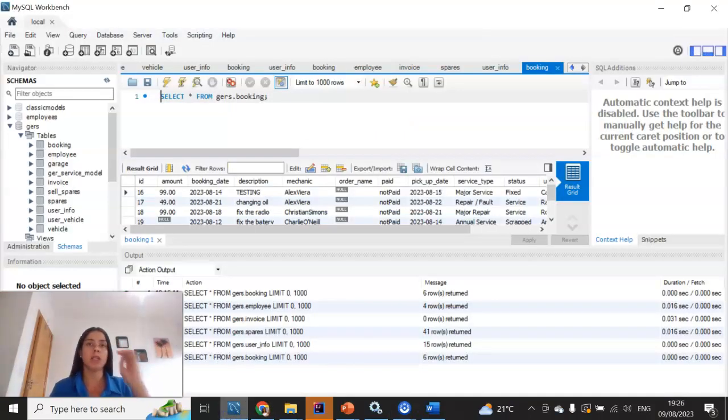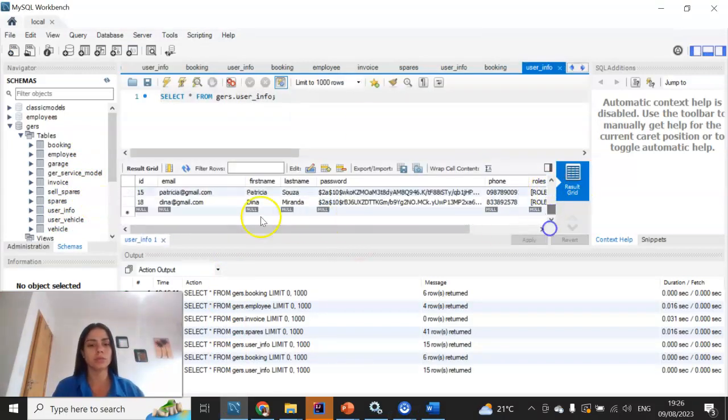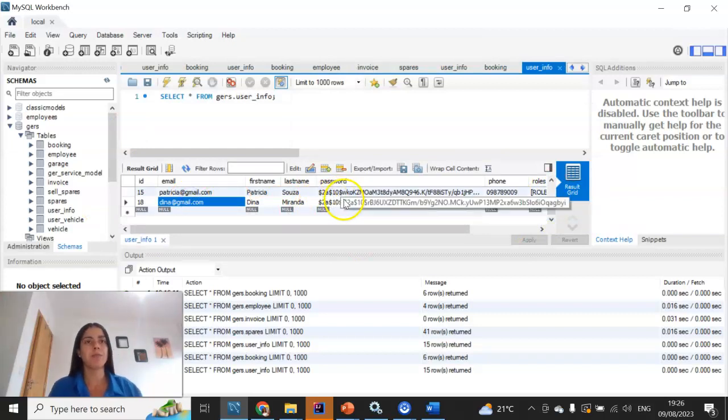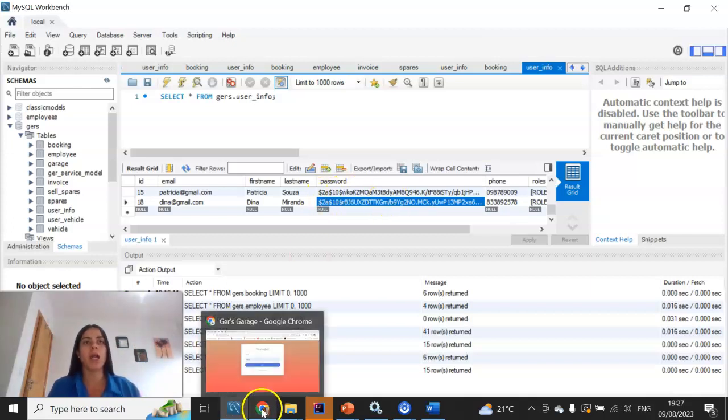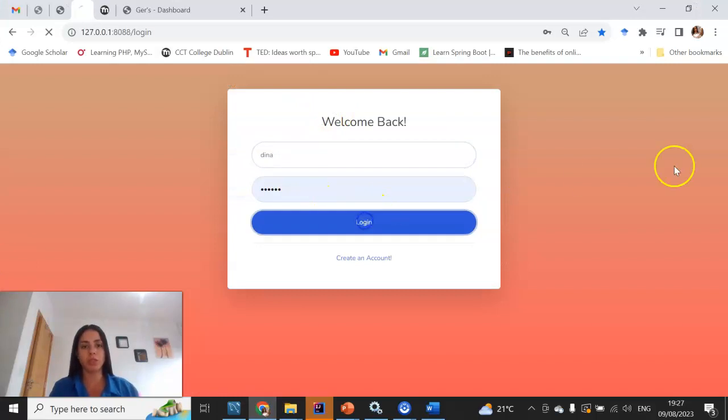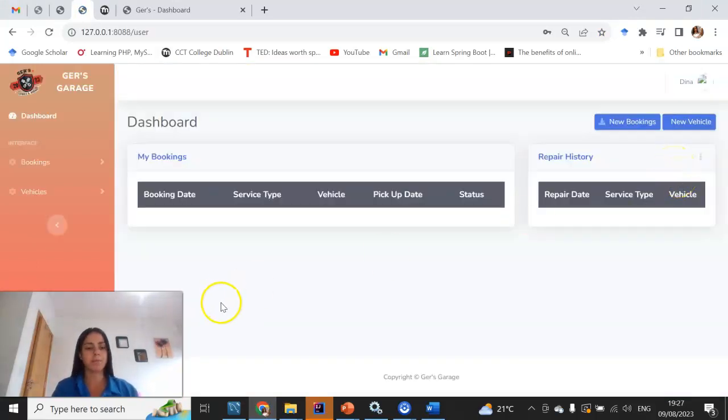Here you can see that the info was stored in the database. You can see that the password is encrypted. This was done with Spring Security, which uses hashing to convert the input to a line of symbols. This makes the customer's password more secure, so no one who can see the data will be able to visualize the password.